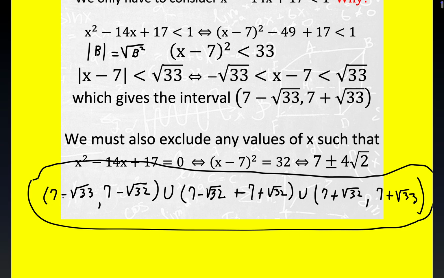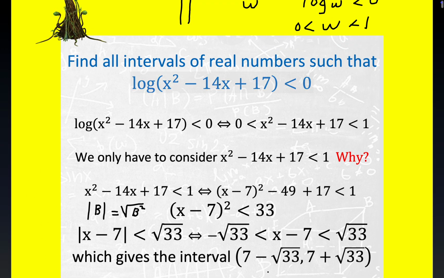It's basically a length of 14 with some points omitted, right? You go from 7 minus root 33 to 7, and so when you take the difference, or no, is it more than that? No, it's 7 plus 2 root 33 long. Excuse me, it's 7 plus 2 root 33 long. But for that interval, you would see this graph below the x-axis.